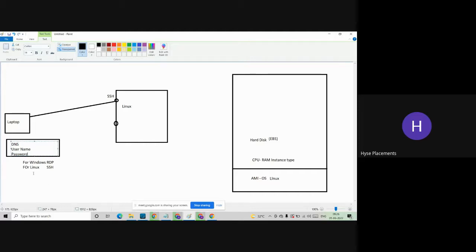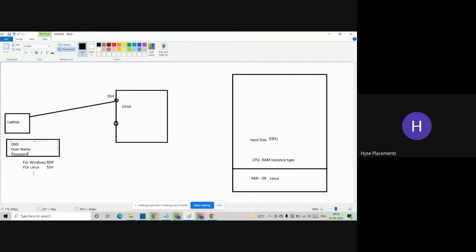These are the things we have to enter in order to connect to that EC2 instance. Yesterday also we entered DNS, username, and password. Because we downloaded that remote desktop file, whatever DNS name and username is there will be taken automatically, so we don't need to enter those details again manually. That is the reason we just enter the password.